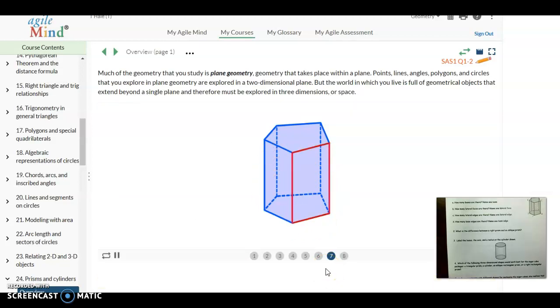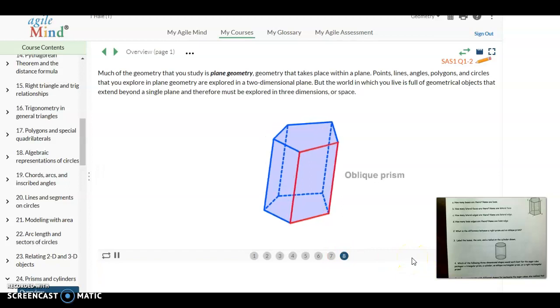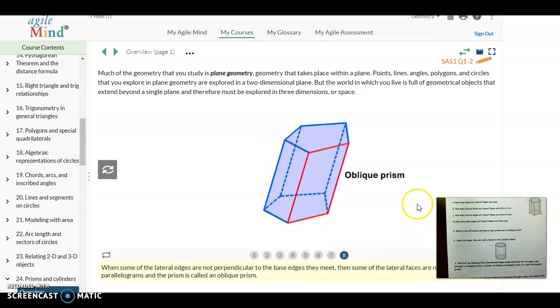Now, this figure is what is called a right prism. And the reason why it's called a right prism is because our lateral edges are perpendicular to the base edges where they meet. So we form right angles right here. This is mainly what we're going to be studying in this topic: right objects, or right 3D figures. We are not going to be studying very much what are called oblique prisms. So this is an oblique prism. Now you can see where this lateral edge meets this base edge, we form an obtuse angle here.